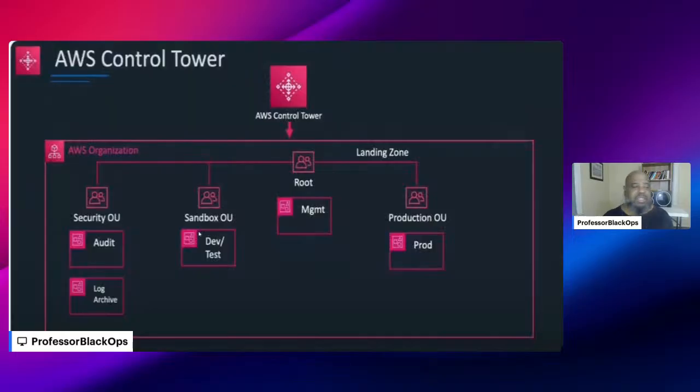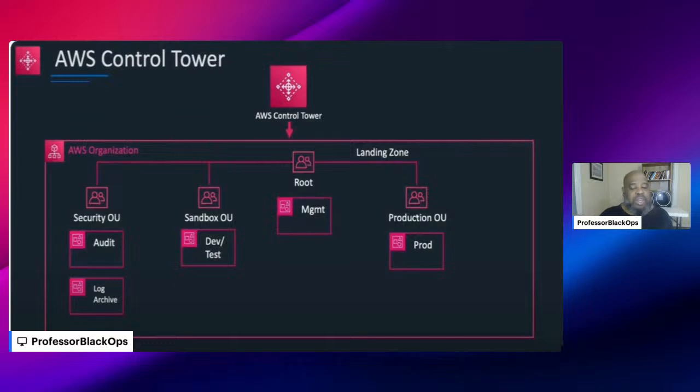Most people know I'm a NIST guy, so this is what you would set up if you do NIST, CMMC, HIPAA, HITRUST. This is kind of like the base setup for best practices, especially for a federal client where you have federal compliance. Once again, you see you have AWS Control Tower. It's going to use AWS Organizations, which is going to flow down to Landing Zone. Then the OUs, kind of like in Windows, you have a security OU where you have your auditing user and your log archive user. Your sandbox, you have your development and test users. In your root, you have your management user that's going to manage everything.